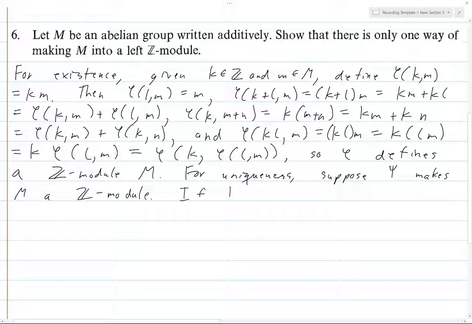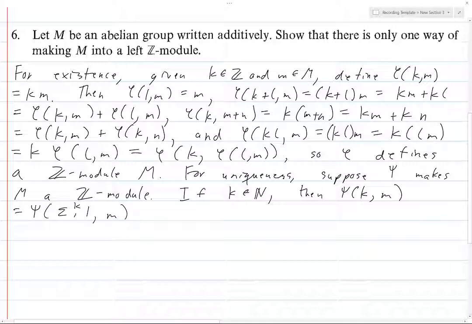So if k is in the natural numbers, then, okay, what is psi of km? Obviously little m is in big M, as normal. I'm not going to write it out. Well, this is just psi. No, these are psi's. Psi, I guess I have to rewrite it. Psi of the sum from 1 to k of 1m. You just write k as you're summing 1 to itself k times.